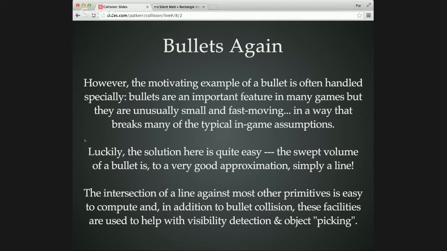If you're working out if there's a line of sight between 2 things, which your AI will often need, then what the AI is doing is taking an invisible line from its eye to some object, and saying, does that line collide with anything? And if you have object picking, where you click on a thing on the screen in 3D and it picks it up, what's happened there is that you've drawn a line out of your player's eye into the world through the screen, and you check what that collides with in order to work out if you can pick something up. So it turns out you need line collision, and it's not terribly hard to do, and that's what you use for bullets.